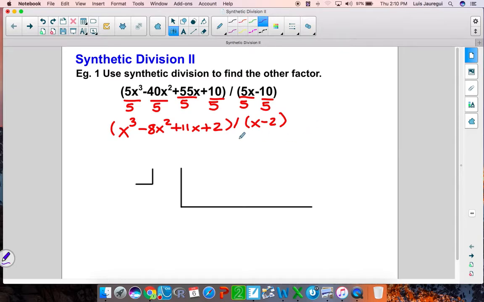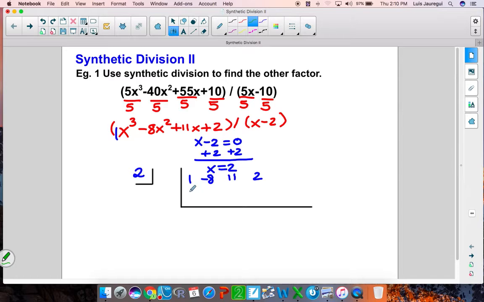So let's do it. Let's start off by rewriting x minus 2 equals 0. Let's add the 2 to both sides to solve for x. And notice that x is equal to 2. So let's go ahead and write the 2 in there. Now, we're going to focus our attention on that equivalent expression, and we're going to get the leading coefficients. Careful though, because the leading coefficient for your x cubed is just 1. So let's go ahead and write that one in there. Then you have negative 8. Then we have 11. And then 2.